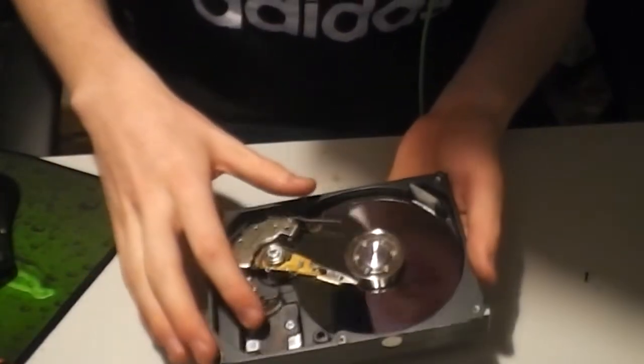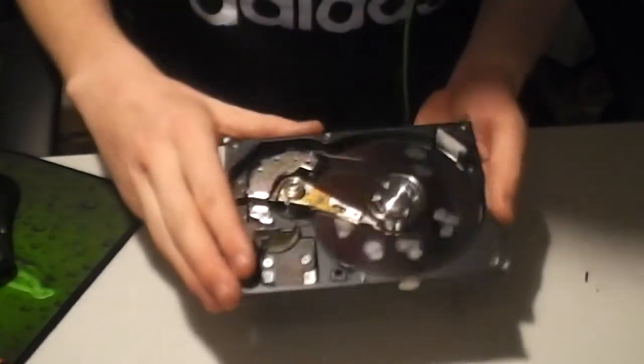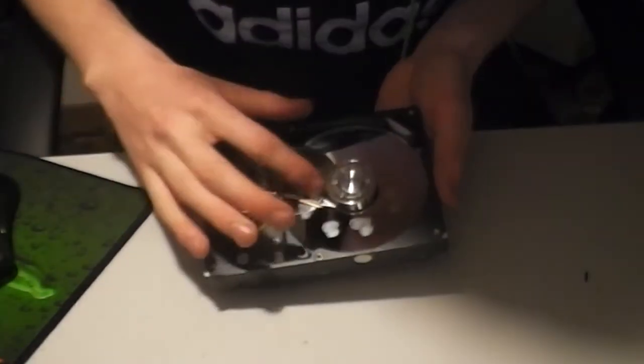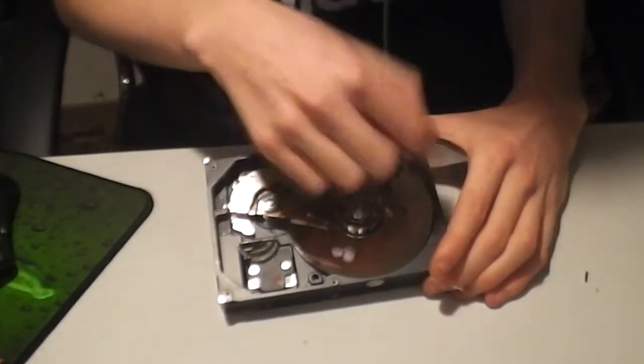Alright, guys. Be careful not to touch the inside. Oh no. Hello? Can you see me? Hello? Hello? Can you see me in the platter? Hello? Alright, here we go. Now, this is where your data's stored, okay?